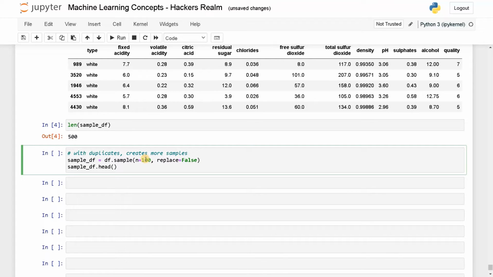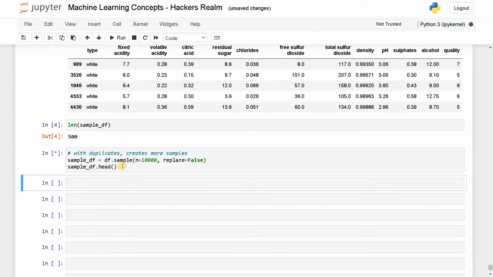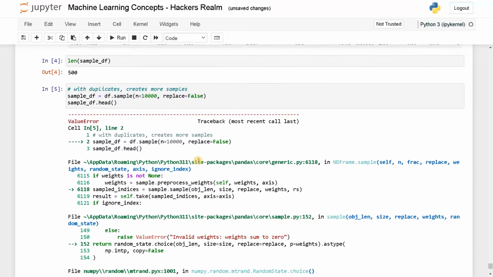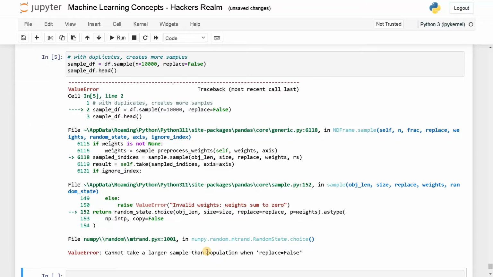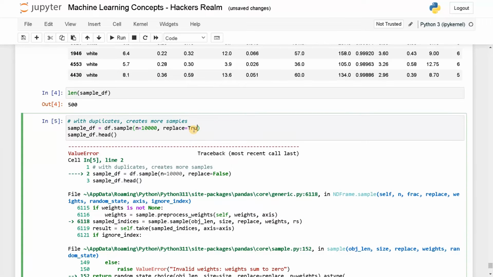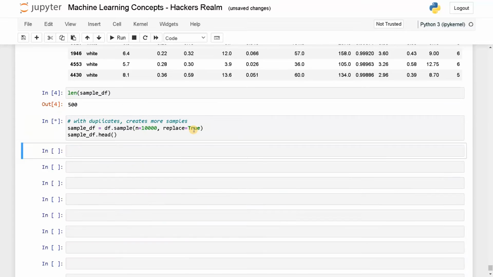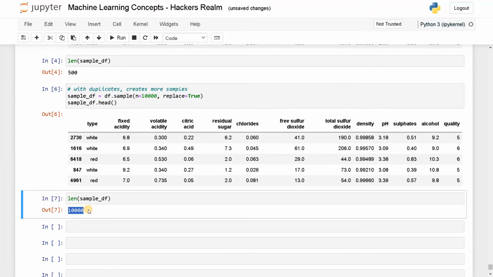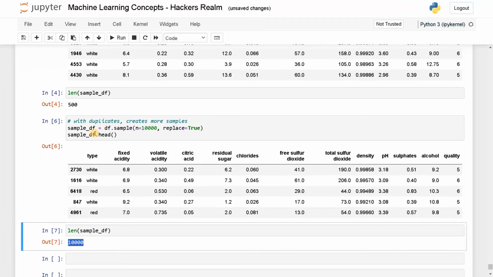So let's say 10,000. If we run the cell, it will show you an error, because you said replace equals false, meaning you need the data without duplicates. Now you can see we cannot do that. If you say replace equals true, it allows duplicates too. We can get 10,000 samples out of it. So length of sample_df. Now you can see we got 10,000 samples. This scenario is very rare, but you can use it for handling imbalanced classes. If you want to replicate the same samples, you can use this technique.